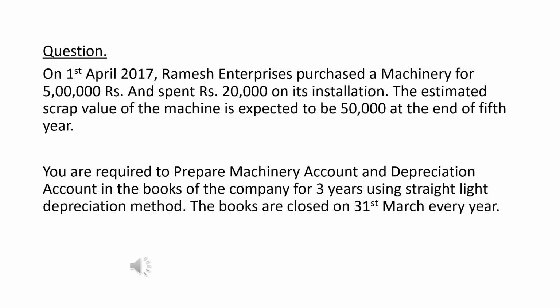So the question says that on 1st April 2017, Ramesh Enterprises purchased a machinery for 5 lakh rupees and it also spent 20,000 on its installation. Estimated scrap value of the machine is 50,000 at the end of 5th year. We have to prepare machinery account, depreciation account for 3 years using straight line depreciation method, and we have been informed that books are closing on 31st March every year.